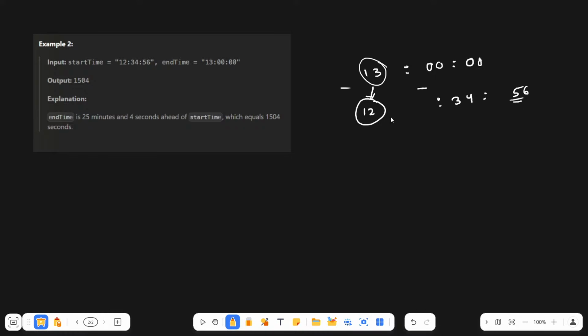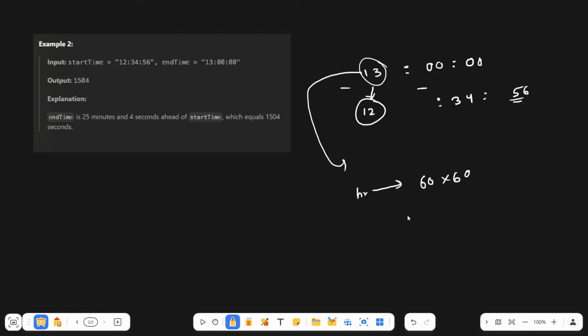So you have to perform the subtraction in such a way that, let's convert this to seconds, right? For conversion of hours to seconds, we multiply 60 into 60.